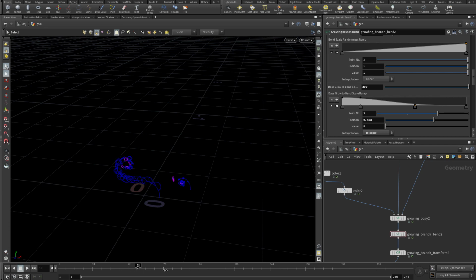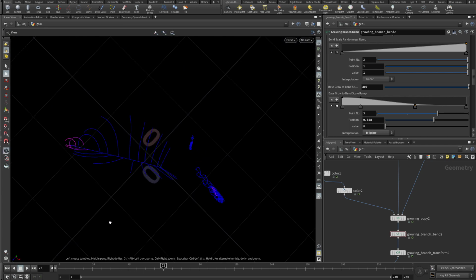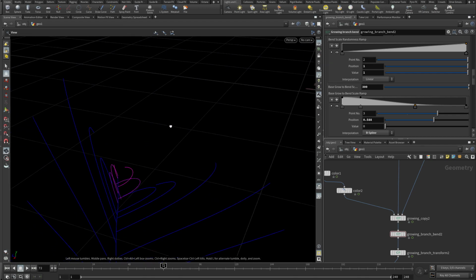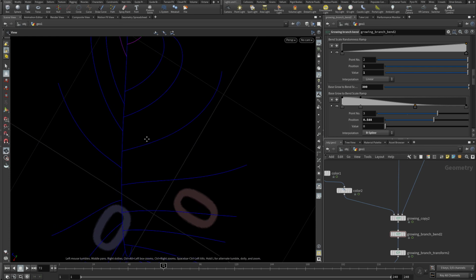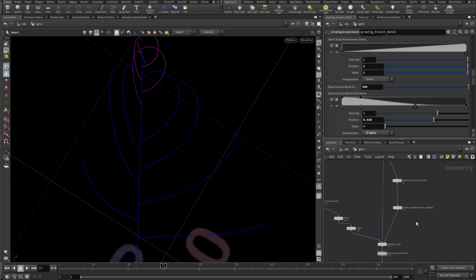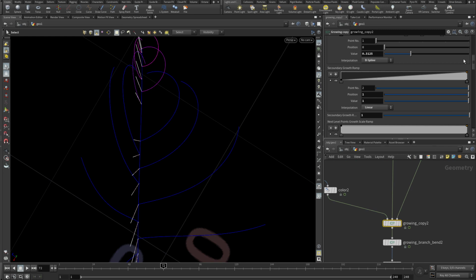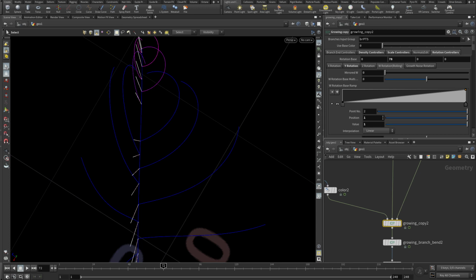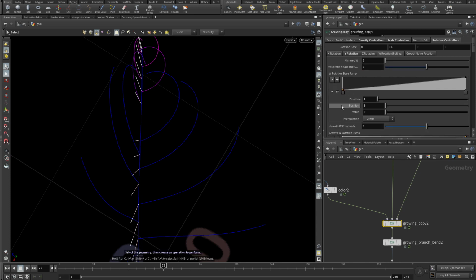One more thing I need to do is changing the direction of these branches. I want them to be a little upward, so I can use the rolling or W rotation here. If we put one value, this will roll all of the branches over their parent. This ramp would be multiplied with this number. Let's check it.